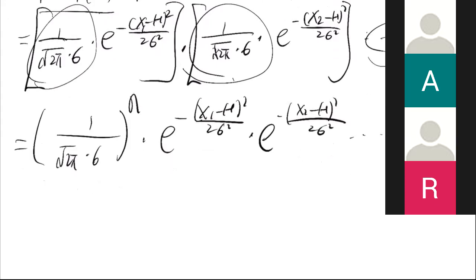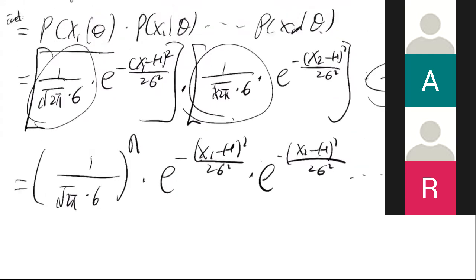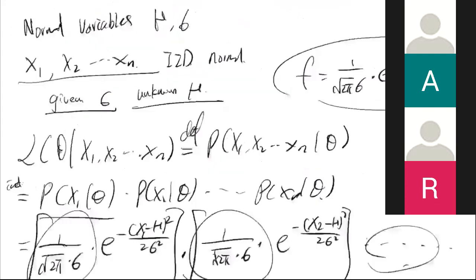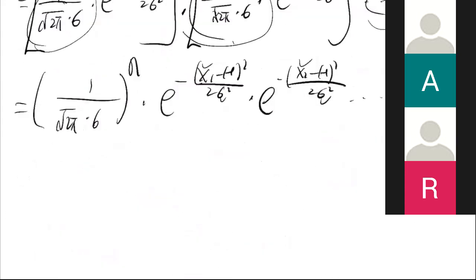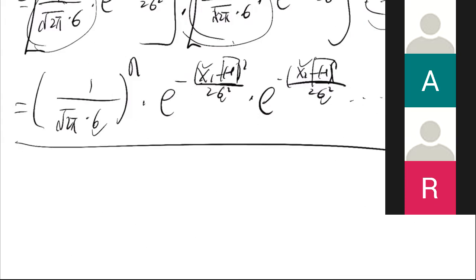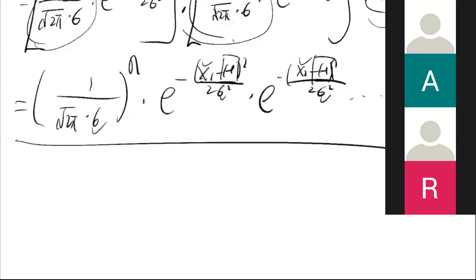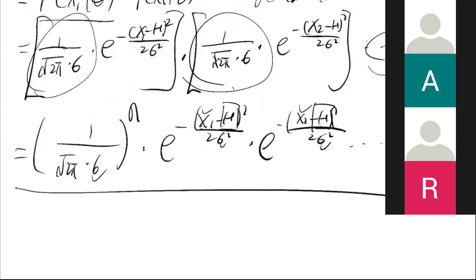So what was I saying? Oh yeah, we're given sigma, but we don't know mu. So these are given, and each xi is given. The only unknown here is mu itself. So we treat the whole big thing as a function of mu, and then we take a derivative. We want to find the maximum, and because the only unknown is mu, the maximum depends on mu.